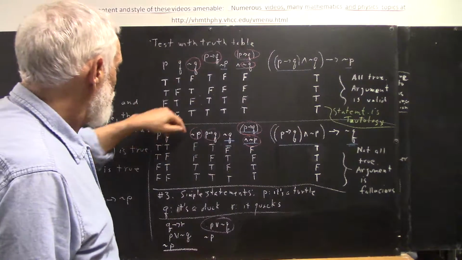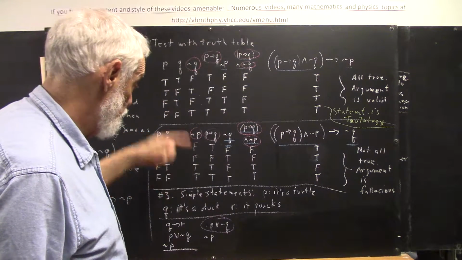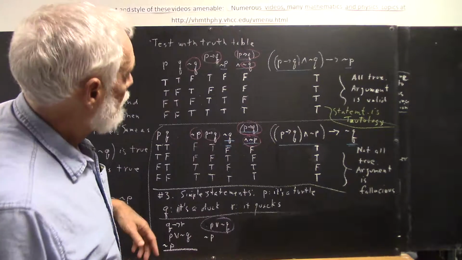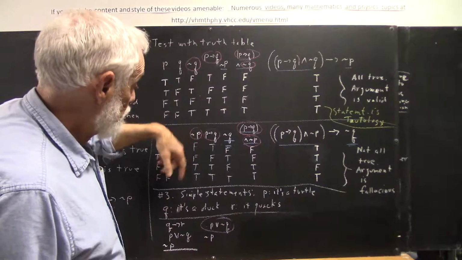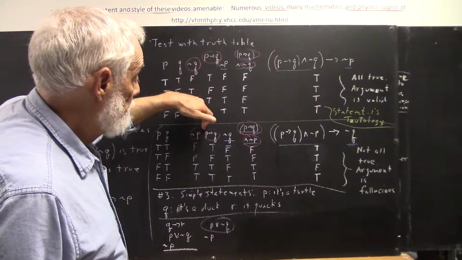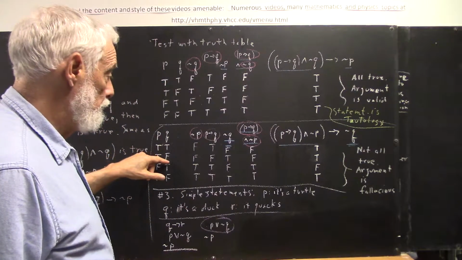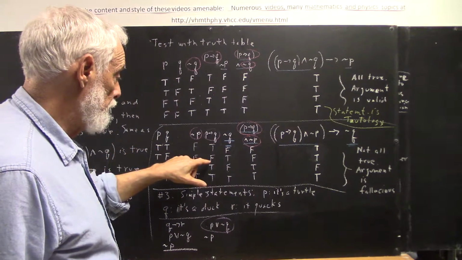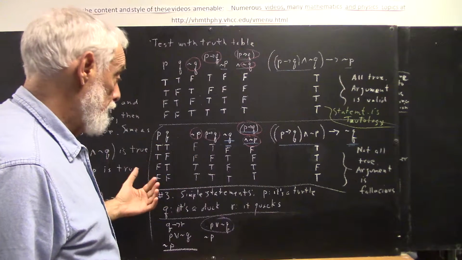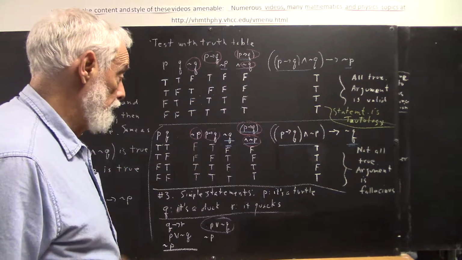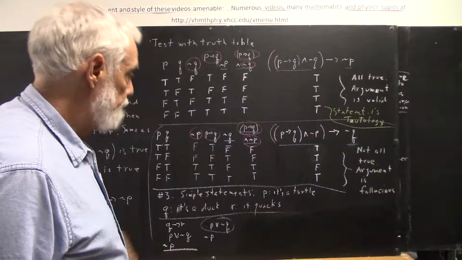Okay, well, our first column is not P, so we reverse the values of P. And you can check to see that that's the case. Then we do if P then Q. Okay, the rule is again, as long as P isn't true and Q false, it's going to be true. We do have P true and Q false, antecedent true, consequent false here, making the statement false, but in every other case that's not so, and every other case therefore is true. Okay, not Q, we reverse the values of Q.